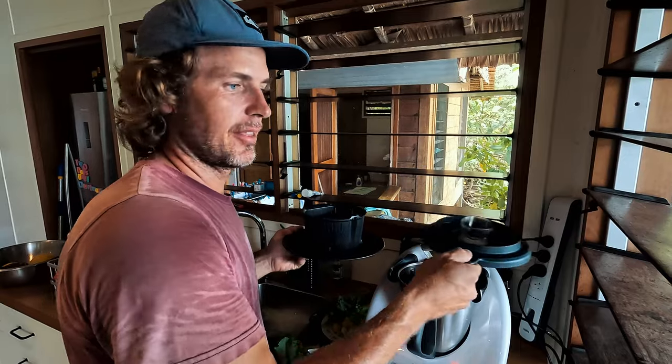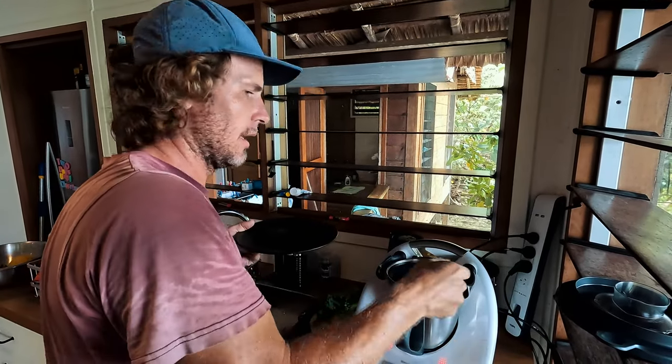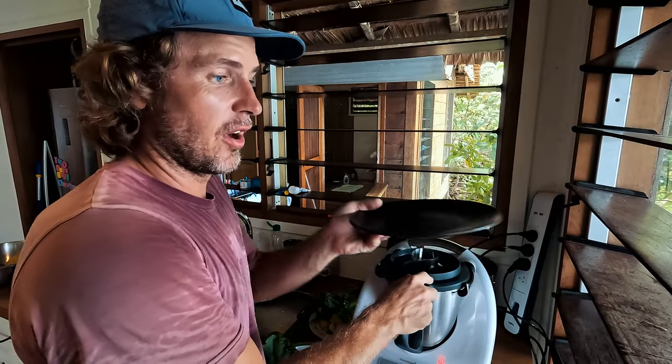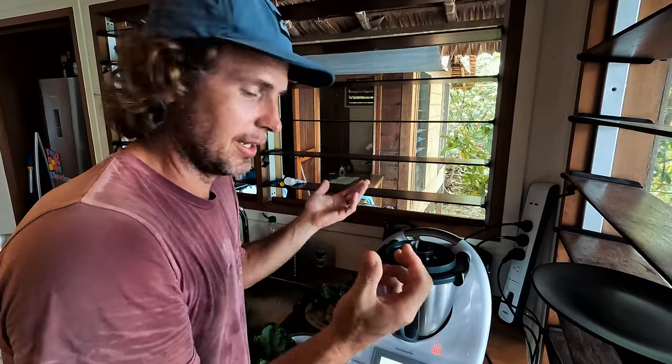Okay, so we're using a Thermomix, but as I said before, it doesn't really matter. Put your steaming basket or whatever you're using in and whack that on for 5 minutes for a piece of fish that size. It's a really big fillet. You can do it longer. If it's really tiny, do it less.